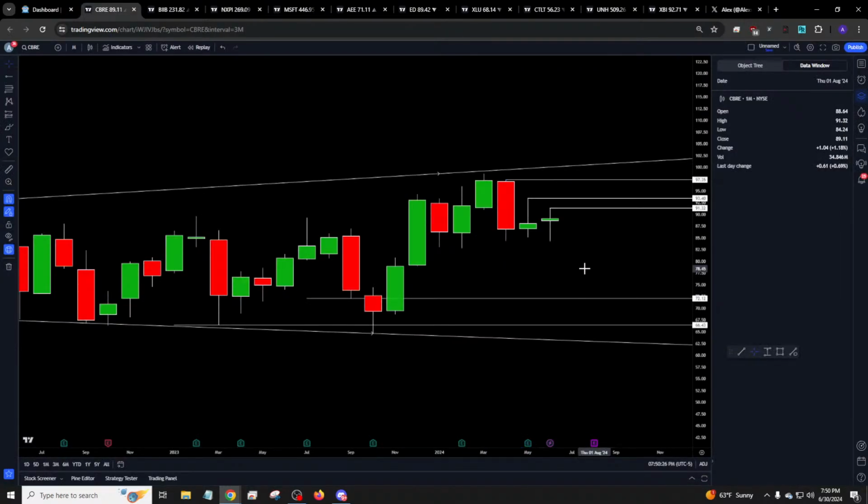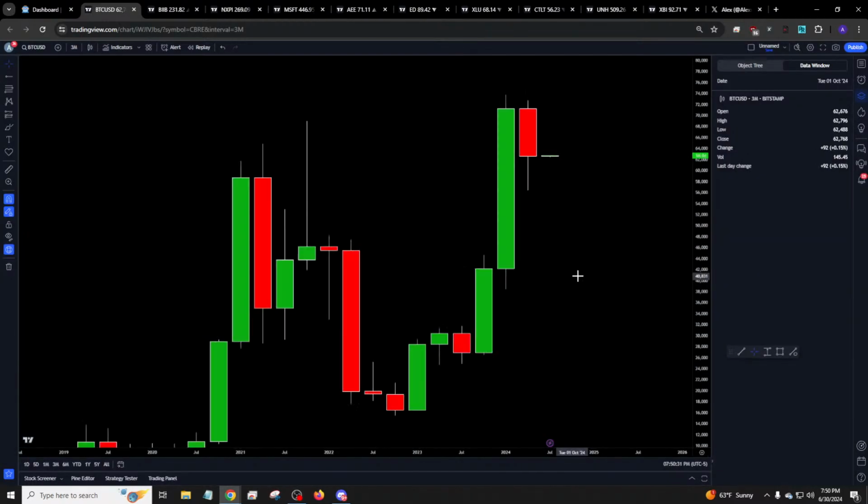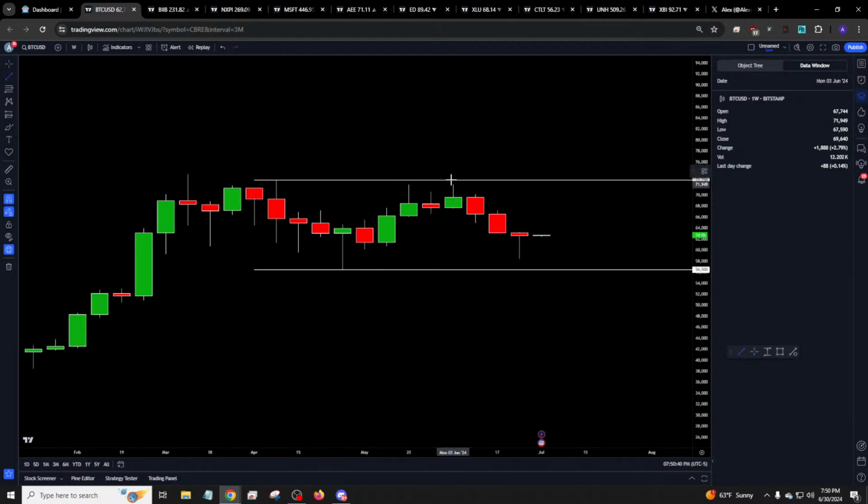Bitcoin, yeah, we'll take a look. And if you guys have anything you want me to look at, let me know. But Bitcoin, so quarterly inside bar. So it makes it really simple when you know what a 1 is. That's an equilibrium. Also means you're going to have a weekly broadening formation.